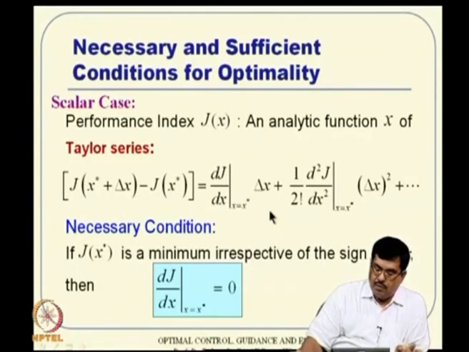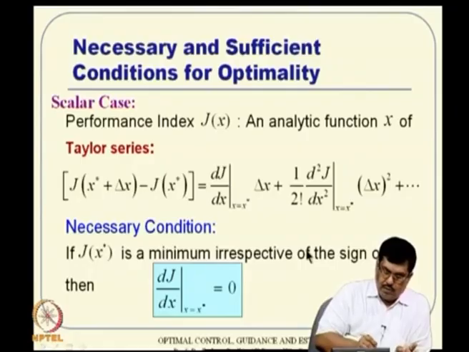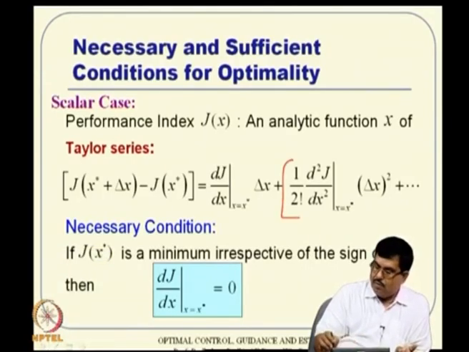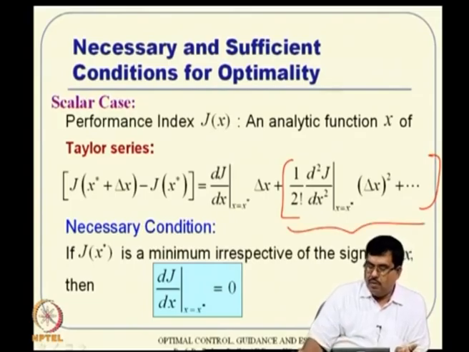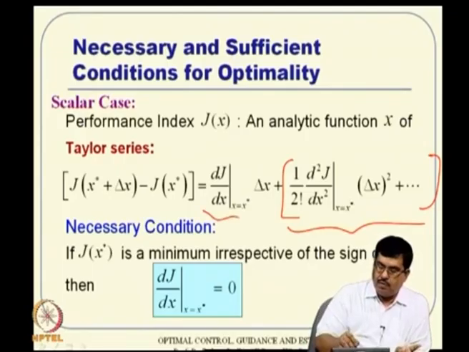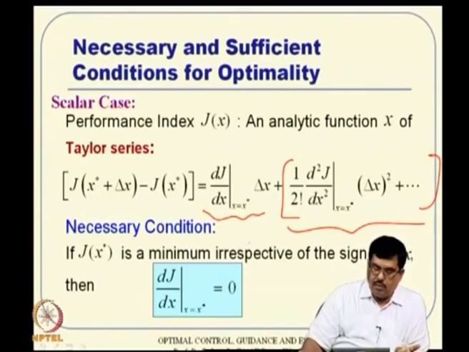And also remember, this Taylor series has a uniform convergence property. So, if you write this expression like that, and take this entire quantity, the infinite terms you are talking about here are less dominant compared to the first term. So, in other words, the sign of it is largely dictated by the first term itself, and not by these other terms. So, if you have any real hope that this becomes sign insensitive, then the first term must go to 0; only then do we have some hope. That is how the necessary condition turns out to be.